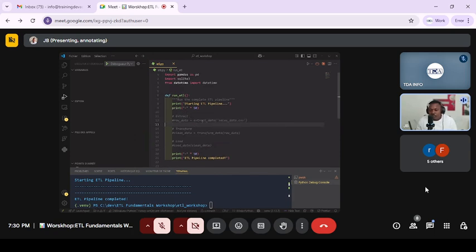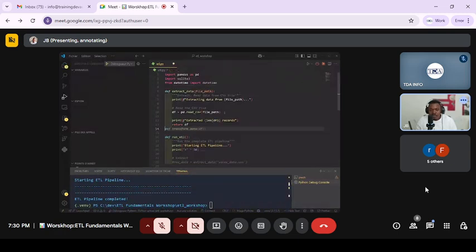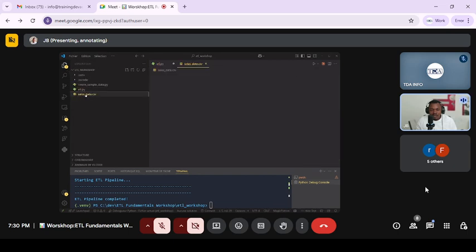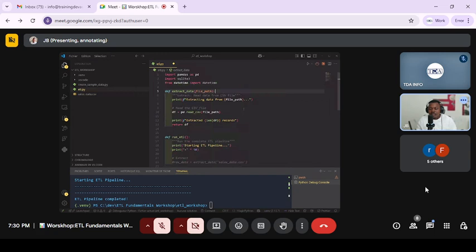Let's start with the first one. The first one is very simple. We have to extract data from the CSV file that we already created. So I will now add the extract data function. The extract data function is very simple. We just have to load data inside a data frame. This is where pandas is really important, because all this data inside the sales data file, I'll extract and put it inside our data frame.